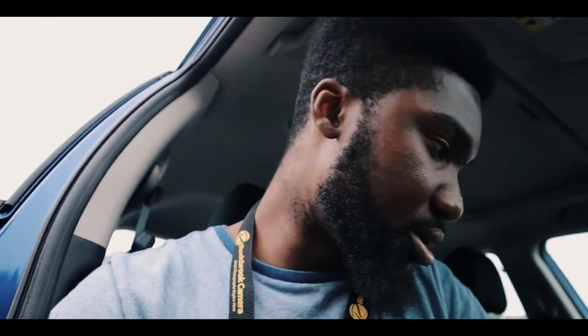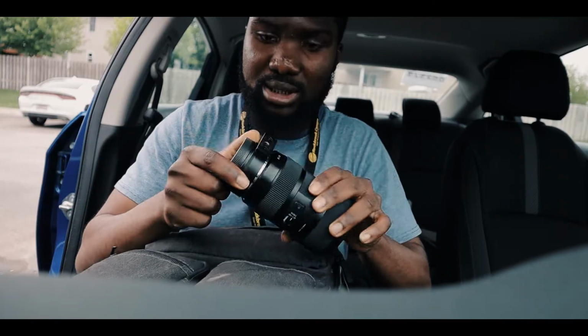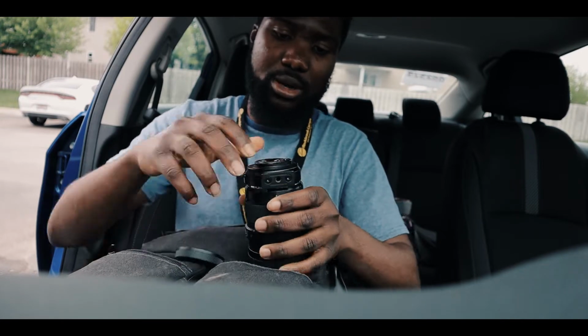So actually, we could test it right now. Give me 1 second. Let me place it down. I'm gonna go ahead and take the speed booster. I have it attached to my Sigma 18 to 35 right now, so I'm gonna take that out.